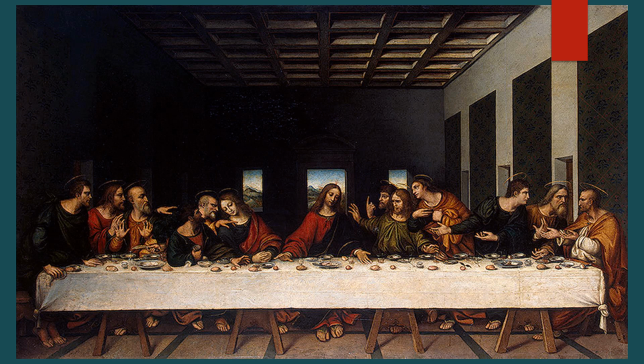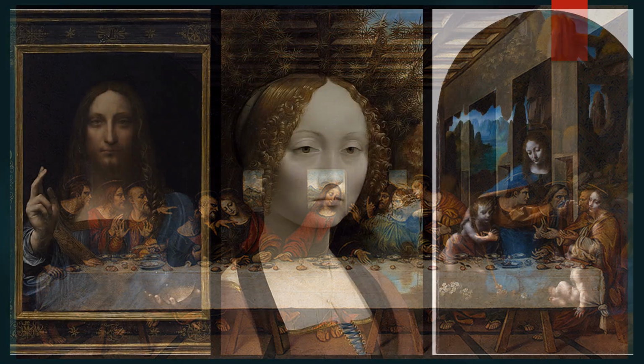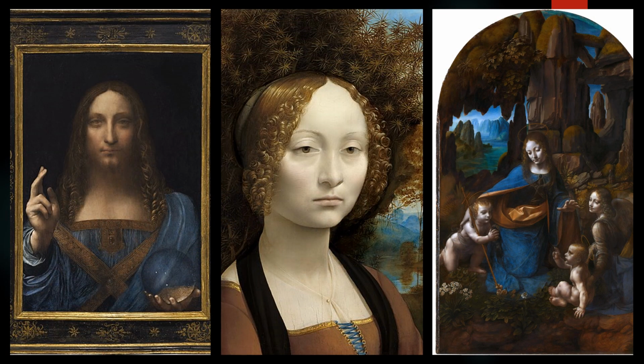The artist generally follows the same outlines as our other versions, with the notable exception of adding halos above the apostles' heads and greatly enriching the detail in the flooring, adding inlays to what almost certainly at the time would have been plain. I showed you in the introduction that the painting we see today barely resembles what we imagine the original might have looked like.